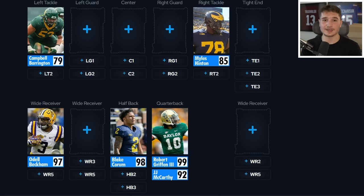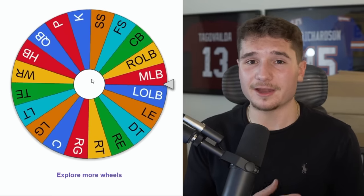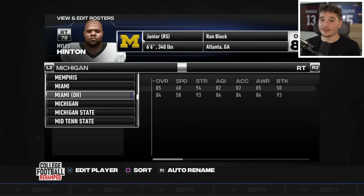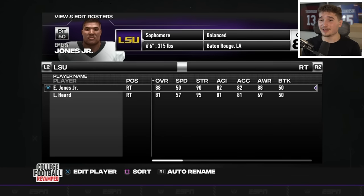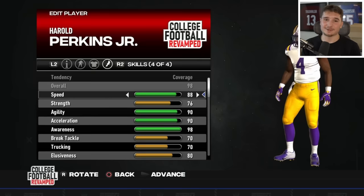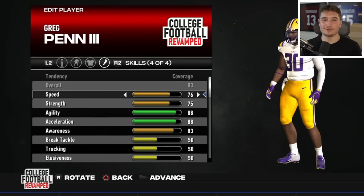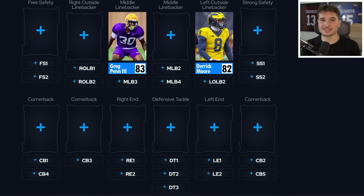The offense of the team we've built so far is insane, but we have to keep adding talent because I don't want to end up giving away all these items. LSU's middle linebacker might be really good — I was thinking of left outside linebacker Harold Perkins Jr., but instead we get 83 overall Greg Penn III. I'll still take it as he helps fill out our defense, though I thought this OBJ helmet was about to get us somebody even better.